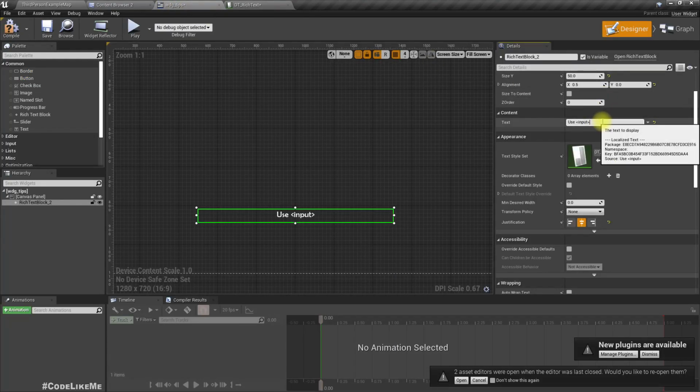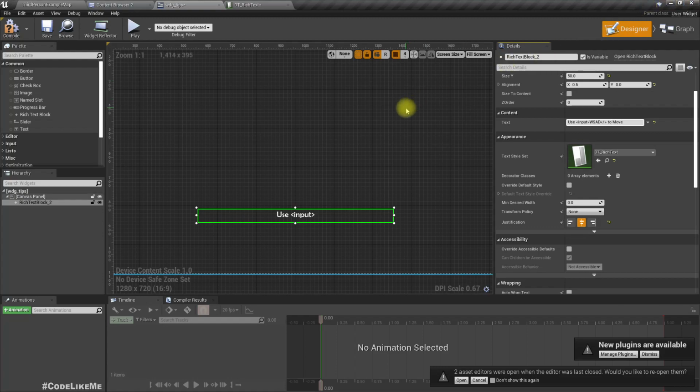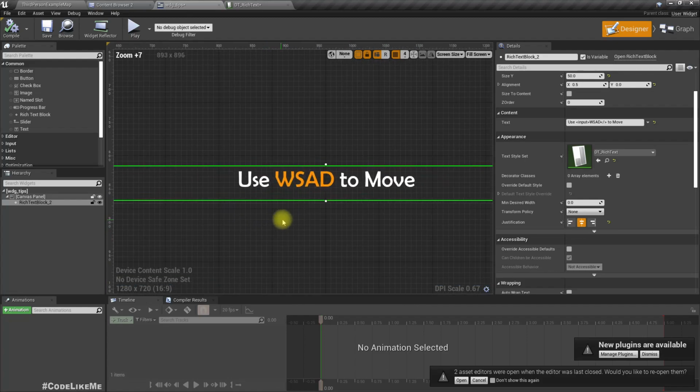In any case, use the style WSAD, and this one marks the end of the style's usage to move. Now compile. See, now you can see the style change is applied.